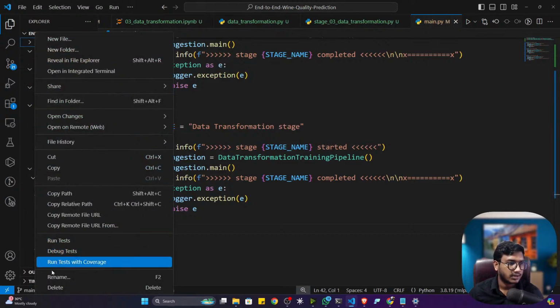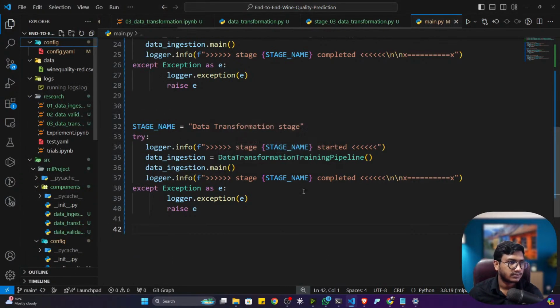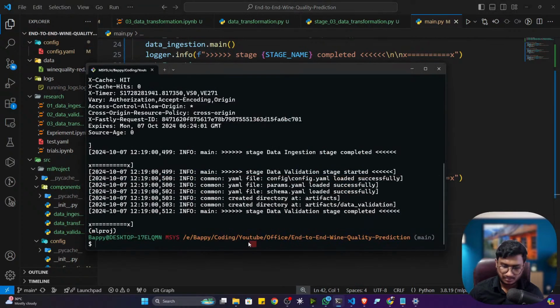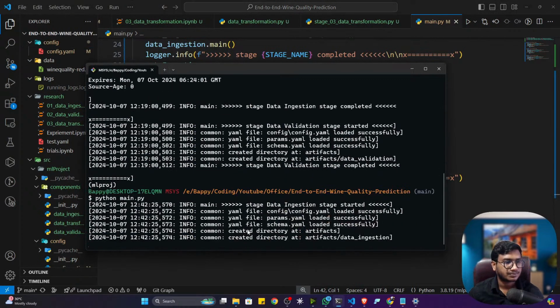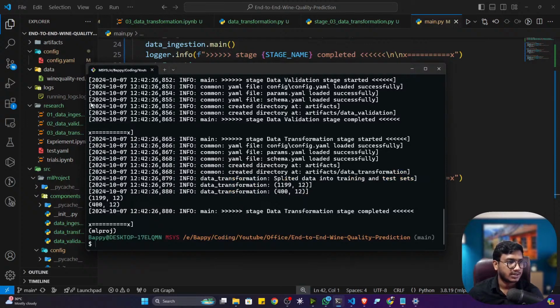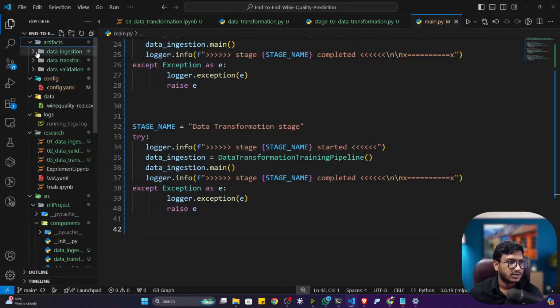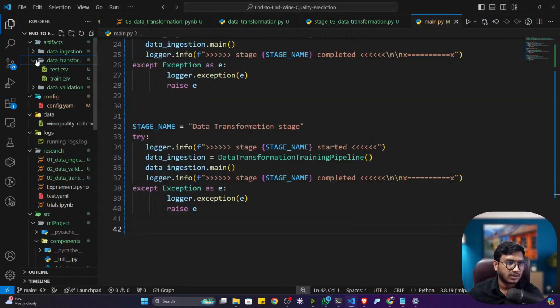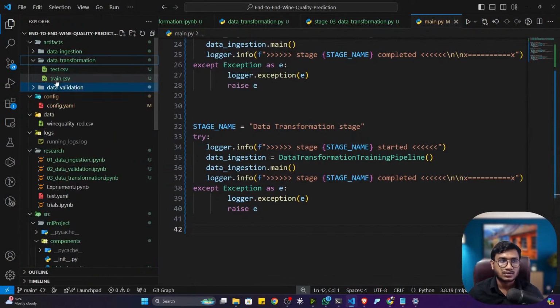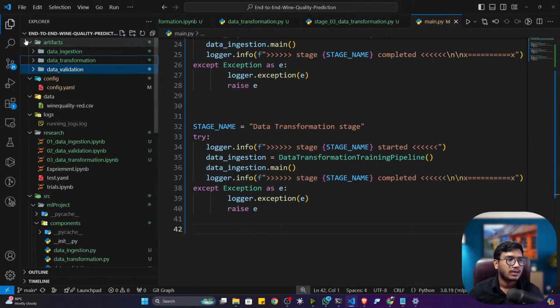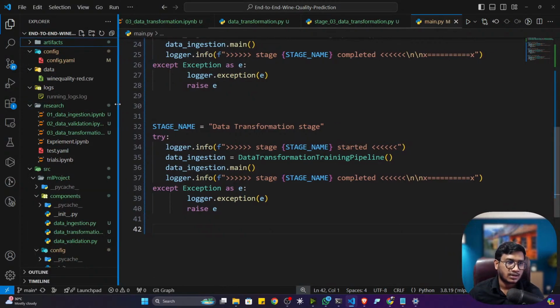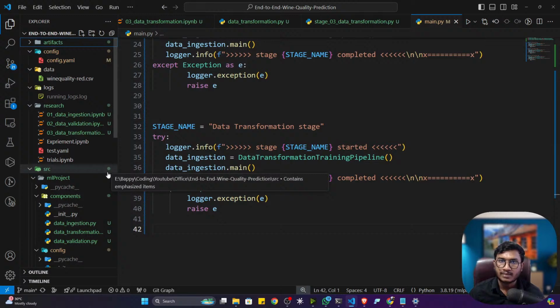I'll remove the artifact. Now let me execute the program. See, execution is complete. Now let me check. See, data ingestion done, validation done, and transformation done. And this is my test CSV and train CSV. Yes. Now the next stage will be the model trainer part.